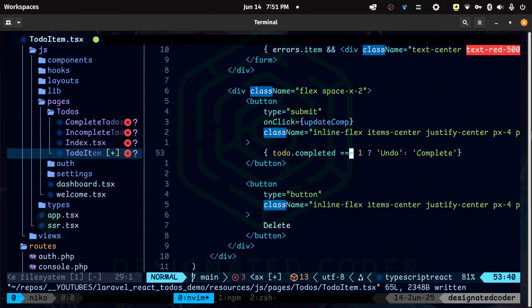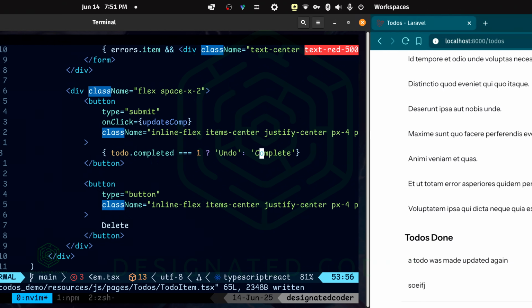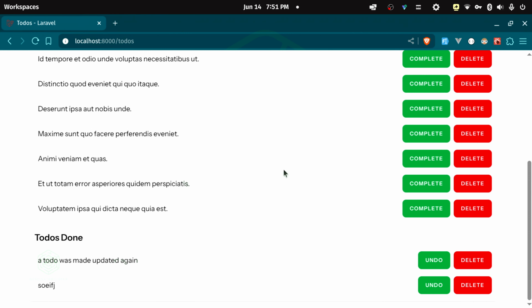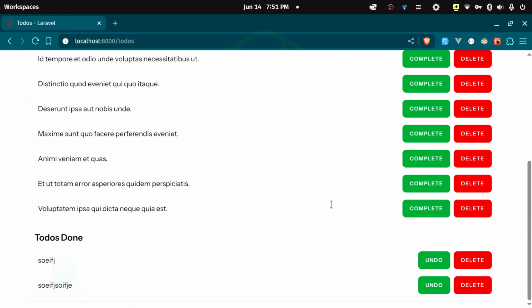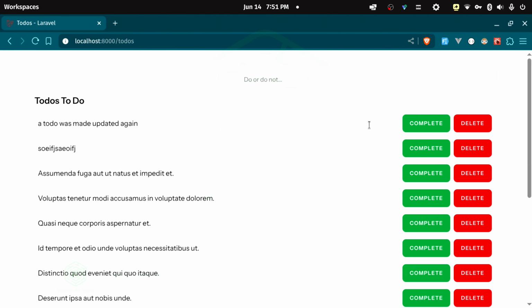If the to-do completed equals 1, meaning it has been completed, then we can do undo. If it hasn't been completed, then we will show complete. So let's do that. Okay, now that looks a lot better. Now we can click. Now they all say undo, the ones that aren't done. And then we can click that back, and now it has the correct text on it.